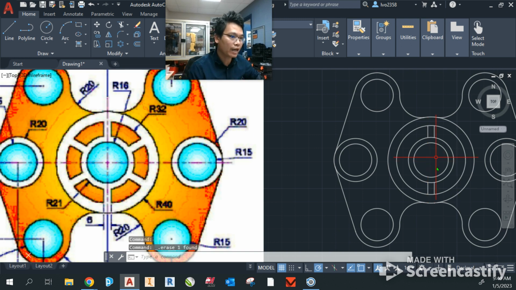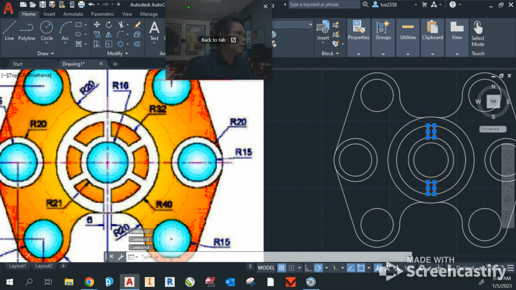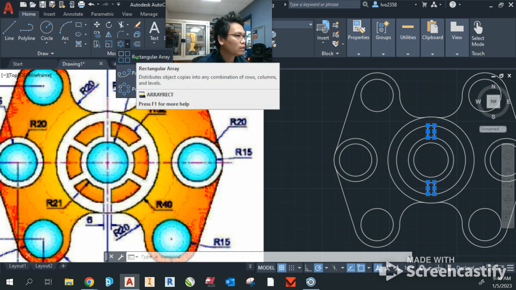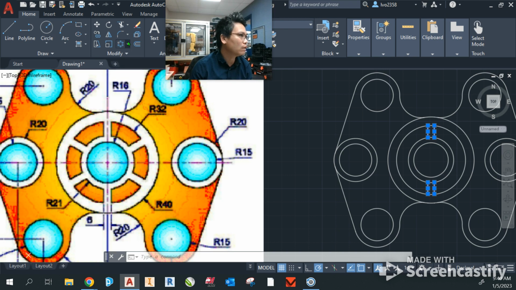All right. So now I end up with that slot right there on the top and this slot down here in the bottom. What I'm going to do is select all of this 4-line segment. And what I'm going to do now is use the array over here. Usually it's going to show up as rectangular area for you. Click on that drop down menu and select polar area because we're going to do polar circular.